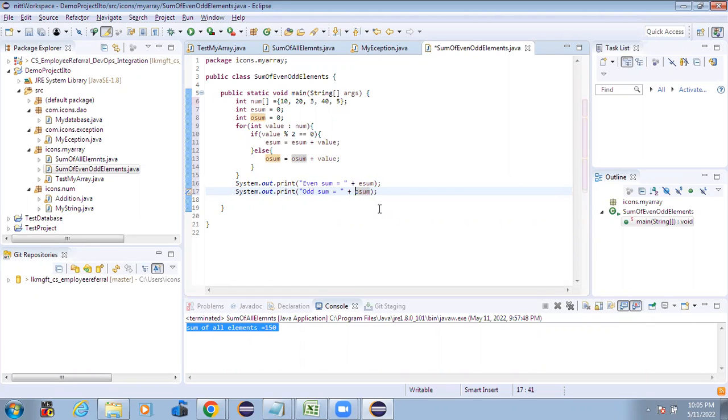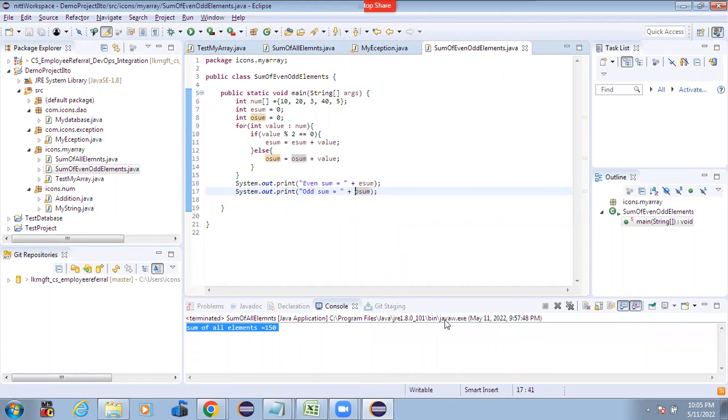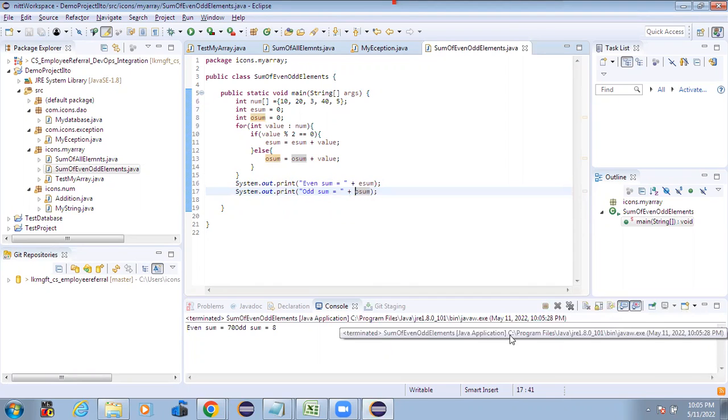Now you can see the output over here. Run as Java application, and you can see your output is even sum 70, odd sum 8. Even sum 70, odd sum 8.